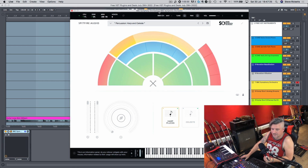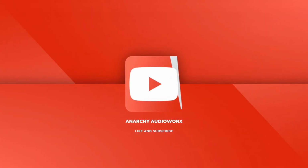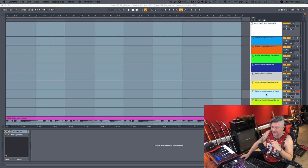Quality stuff as always from Spitfire Audio. That's the BBC Symphony Orchestra plugin. Go get it. And next up, we've got a big one from Native Instruments. It's not exactly new, it's definitely worth getting.